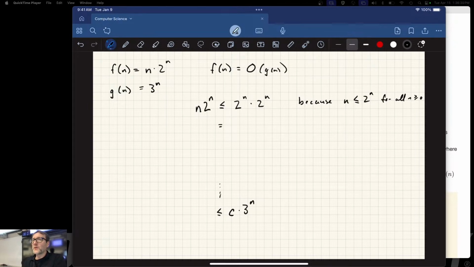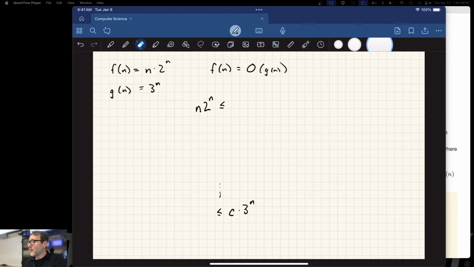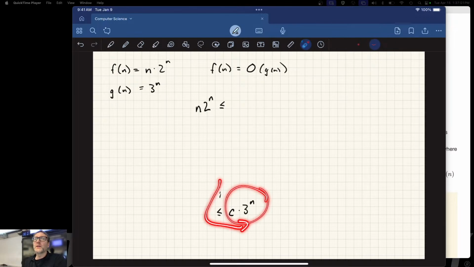So I've got a common exponent, so it'd be 2 times 2 to the n, which would be 4 to the n. Uh-oh. I've exceeded what I wanted to show. This is certainly true. It's certainly true that a billion is greater than 1, right? But I've gone way too big here. So nope, I'm going to have to back this up. You can make it bigger and bigger and bigger, but you can't make it too big because you might overjump or surpass what you're trying to show. This is why I like writing the proofs out like this and keeping an eye out for what you want to show, because then you know, oh no, I've already become bigger than that.